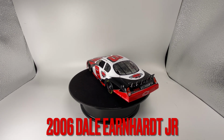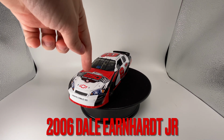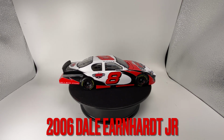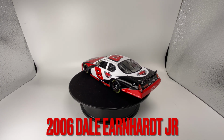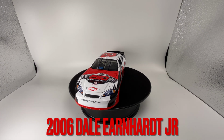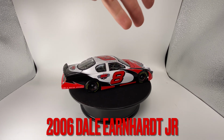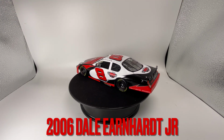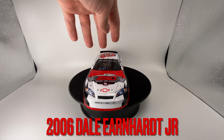But this to me is literally the 2000s in a nutshell. The fact that they made almost 8,000 of a 124 scale diecast with ridiculous quality, celebrating someone's 250th start. To put this in comparison, I think Harvick ran like 700 something races. I mean, that 250 is really not a lot for NASCAR Cup Series guys, but because it was Dale Jr., of course they did it, because NASCAR in the 2000s was so popular. You could go to a store and you could see Halloween costumes, dog leashes, fishing poles. You could find living room furniture with NASCAR driver stuff on it. That's how popular NASCAR used to be. So this doesn't surprise me, but nowadays they would never make anything like this.